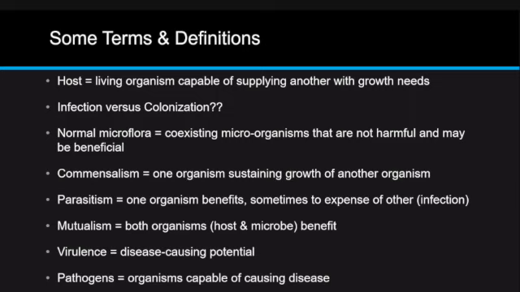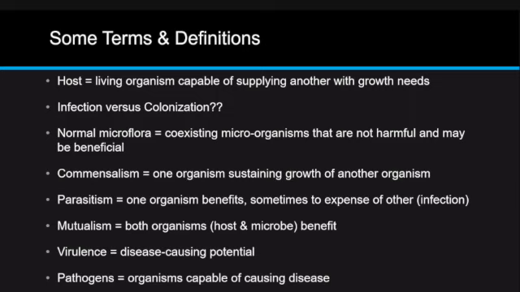Some of them can be commensalism, where one organism is sustaining the growth of another, but it doesn't mean that there's any detriment to the host itself. Parasitism, there's often a detriment. A parasite will live off of another organism, often at that organism's expense. Mutualism, both benefit. A good example of mutualism is some of the E. coli in our large bowel that produce vitamin K. Yes, it gets its food source and can live out its lifespan and multiply in the large bowel, but it provides us with vitamin K, which is absorbed through the gastrointestinal mucosa and utilized in the manufacture of many of our clotting factors.